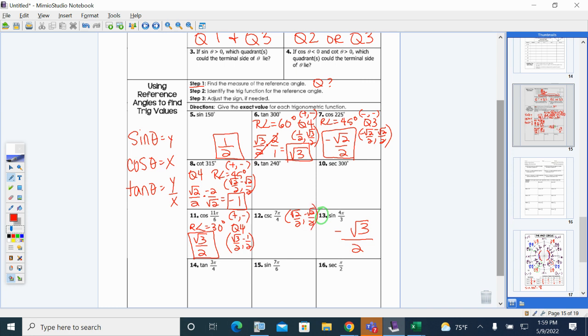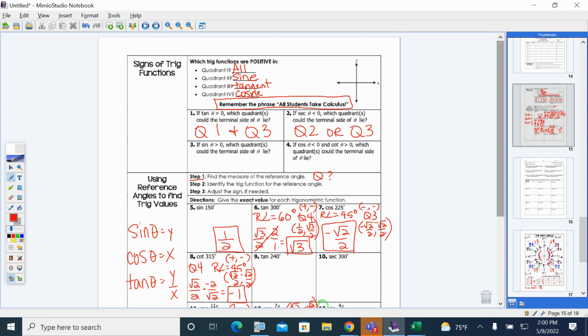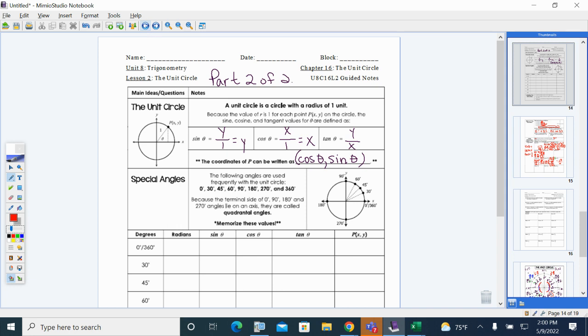Now for cosecant, cosecant is the inverse of sine, and sine is the y. So take that y coordinate and just flip it upside down, because that's what happens when we go from sine to cosecant. And then we need to fix that. I have negative 2 radical 2 over 2, which the 2's are going to cancel, leaving us a final answer of negative radical 2. All right, so there's your notes on how to use the unit circle.